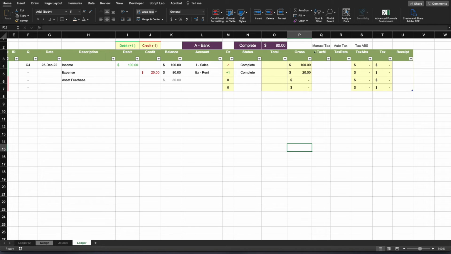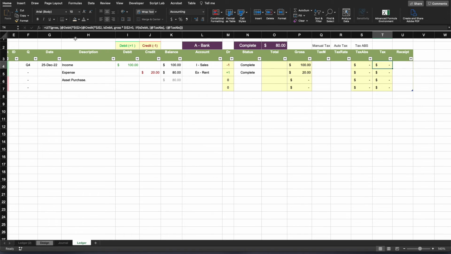Now let's work on the tax entries. These three tax column entries are exactly the same as they were calculated in our journal video. So I'm not going to repeat that here. You can refer back to the previous video for the journal entry to find out how we calculate the tax in its absolute terms. So once that tax is calculated, now we have to do the same thing, because the secondary entry, or whatever goes into the second account, and the tax payable, they are in the same direction, which means if this is debit, then that would be debit. If this was credit, then that would be credit as well.